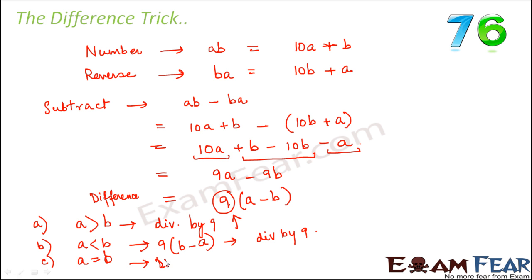In that case, your difference will be equal to 0. Since difference is equal to 0, if you divide 0 by 9, there would be no remainder, so the remainder is 0 at that time also. We see that this general trick applies for any two values of a and b, doesn't matter whether a is greater than b, or b is greater than a, or a and b are equal. This trick is applicable to all of them.